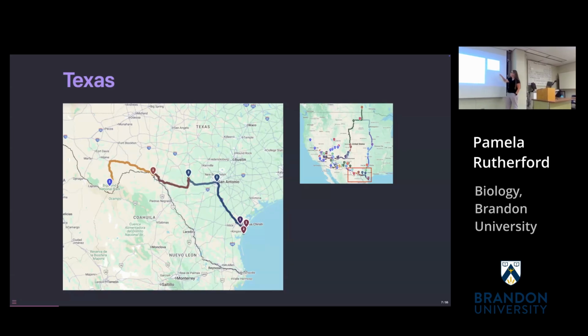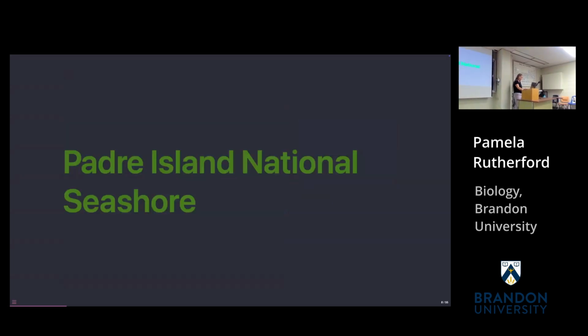So this region here, right down on the Gulf of Mexico. This red square here is this blown up portion there. And down to this area, the town is Corpus Christi, starting off there. And then I'll show you a few observations through that part of Texas.